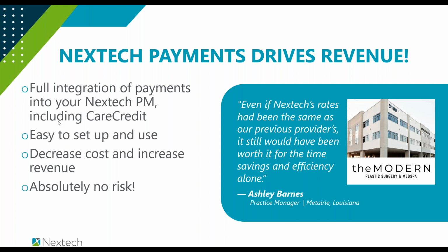So what does that mean? CareCredit is now an option in your software. No more signing into another separate website or remembering another password. While you're in Nextech software, you can simply click on CareCredit and your payment can be made. It's that easy. We are currently the only company in the industry that is integrated with CareCredit. And within our first month, half of our practices have already migrated to us. If you don't currently have CareCredit and you'd be interested in accepting it, we can assist you with getting that set up too. Yes, another way for you to generate additional revenue.